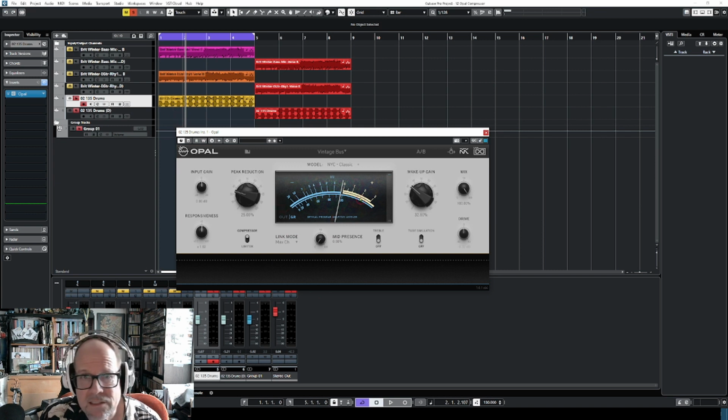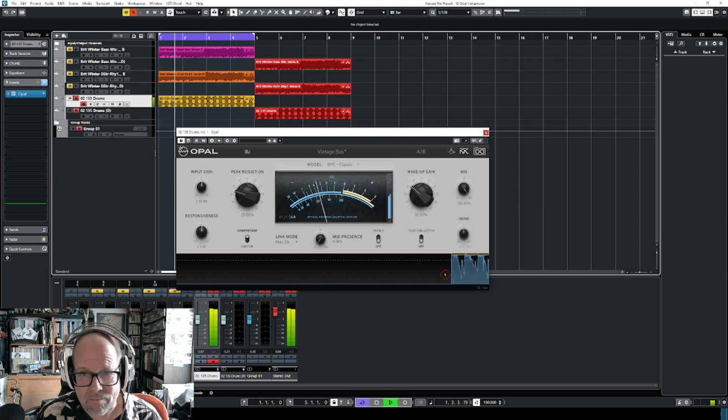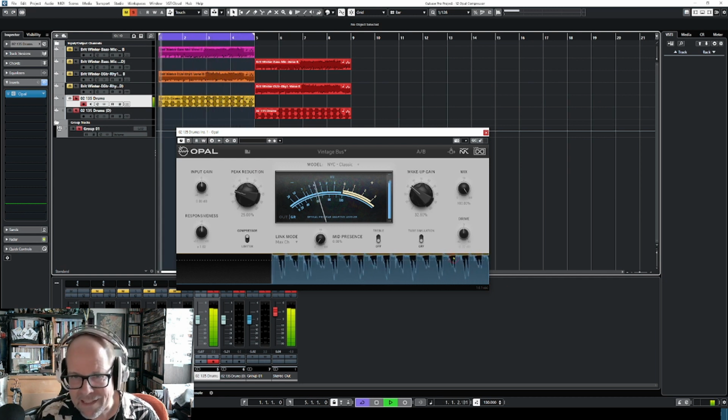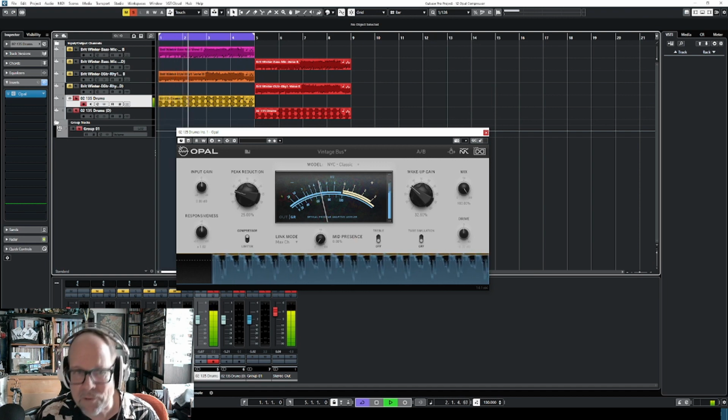And something else is different here, and makes this plugin really special. First of all, we've got a lower bar, which is going to be the visualizer. And let's take a look at that. Let me play the drum loop. Yeah, so as you can see, you see your loop, right? And that's the blue line. And the yellow line is the compressor. So if I increase the peak reduction, this line is going to change.